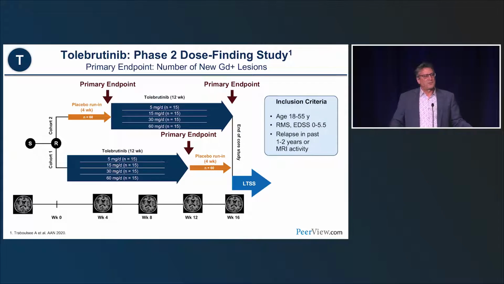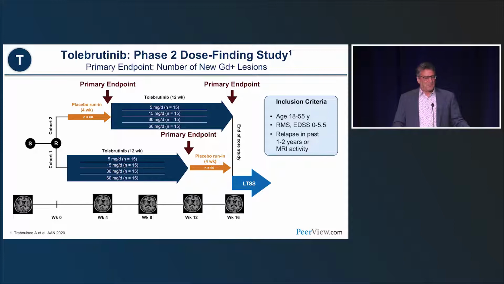So let's switch over to tolebrutinib, the other BTK inhibitor with phase 2 data. And just for disclosure, I was involved in this clinical trial and had to learn something new again, a new clinical trial design, which made me very nervous because we had our classic design for phase 2, which was 6 months of placebo. Well, it's harder and harder to recruit patients into placebo-controlled trials with so many options out there. This was a 1-month placebo study, 1 month. I thought, well, how's that going to work, right?